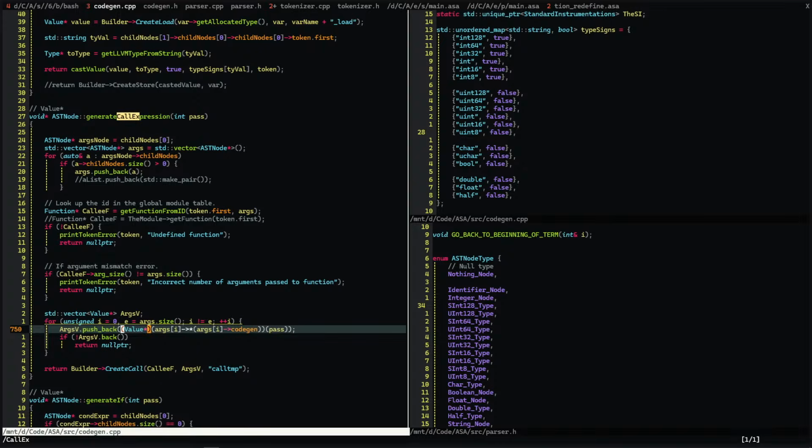I don't want to modify the AST at all outside of the AST generator, so I think I have to find a different way to do that.